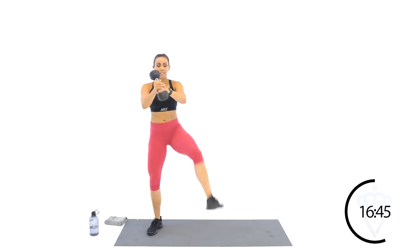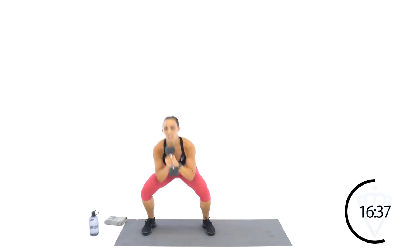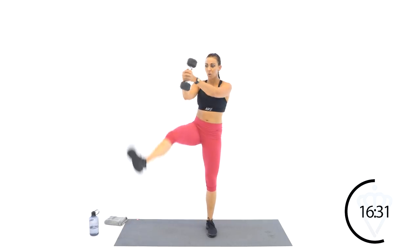Keep your dumbbell right at your chest. In 5 seconds, we'll go together. Heel tap is at the top. So you're here, squat. Here, squat. Kicking that leg straight out in front of you. Ready? Let's go. You're not actually touching your heel, you're just pointing the dumbbell to where it's going.